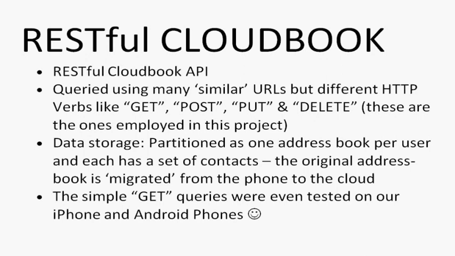And the data storage, that's your address book, was partitioned on the Windows Azure table such that there was one address book per user. So the Windows Azure table is more like this whole monolithic table, but on Azure it can split across machines. So we can actually have one address book per user just based on the username of the person. Just as a proof of concept, we even tested by firing these queries off the iPhones and Android phones that we have, just to check how the deployment is on the servers for portability reasons, and just to check whether we can work off any machine without any problems. So this was just one added feature.